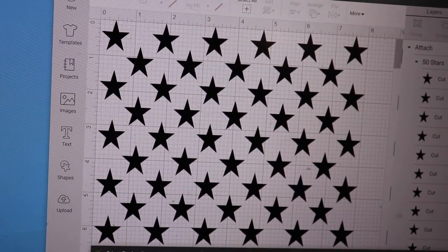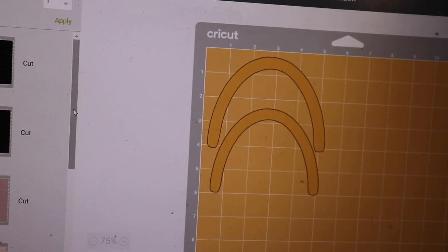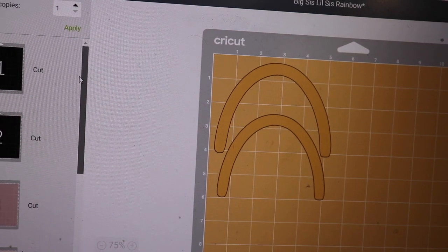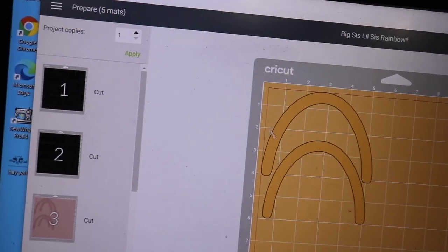And then for the t-shirt designs, I have it already prepped on the mat, but I'm doing a tangerine and blush pink rainbow design t-shirt. So I have all the designs ready to be cut out.